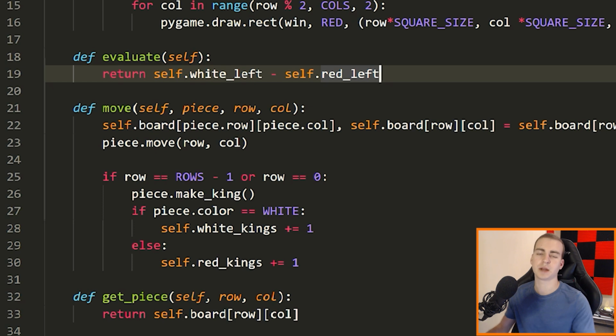Now that's fine, but I would like to incentivize our AI to actually try to become a king if it can. If I don't do this, it's not going to prioritize moving to the end of the board. It's just going to slowly move its pieces upwards. So if we prioritize it becoming a king, then it's more likely that we'll see a forward progression and that it will try to become a king, which obviously is an advantageous piece to be.